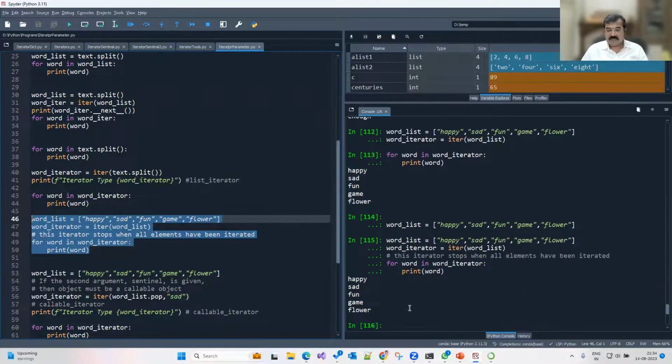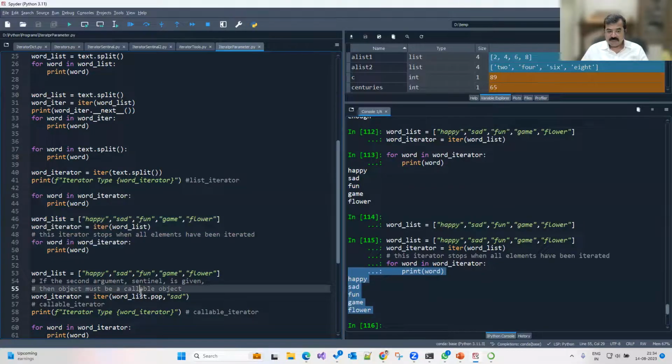Now I'm saying, pop one element from the list. So I have a callable object. Pop is a method, and methods are callable. I can call a method, but I cannot call a list. What I had given before is a list; here what I'm giving is a callable. word_list is not callable. Pop is callable. It's a method present inside a list that I can call.